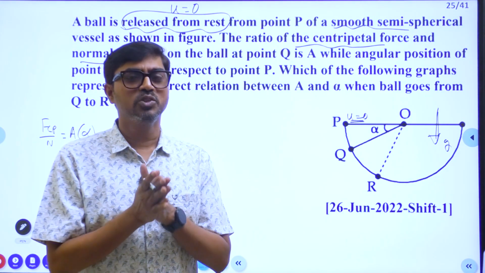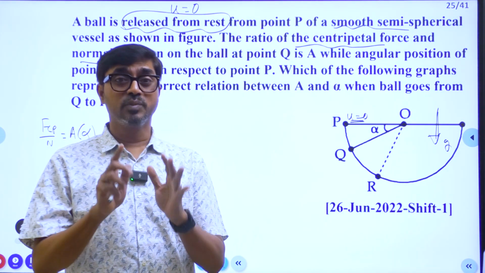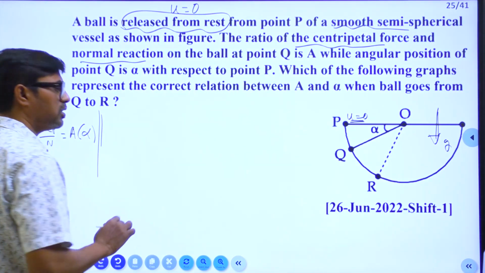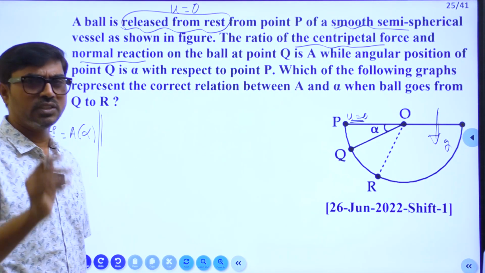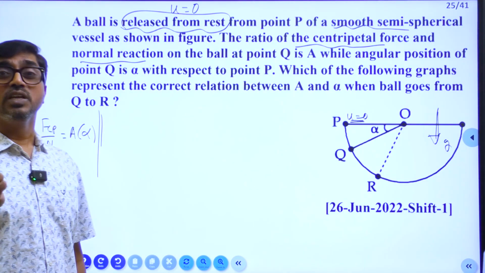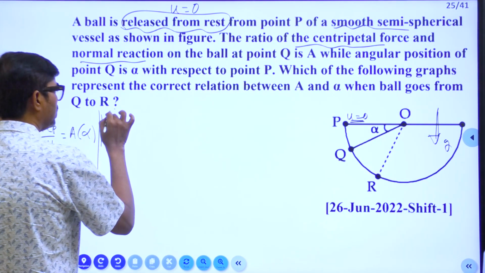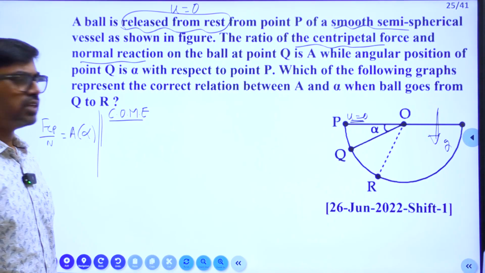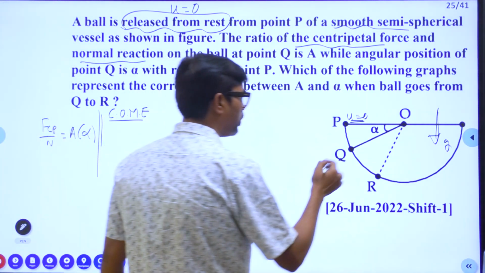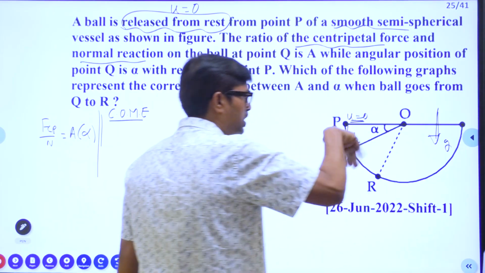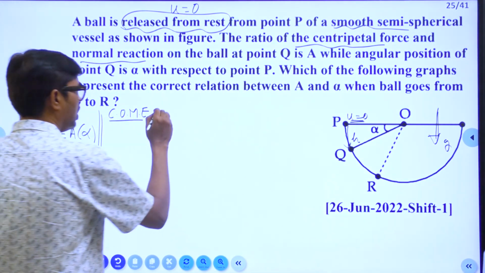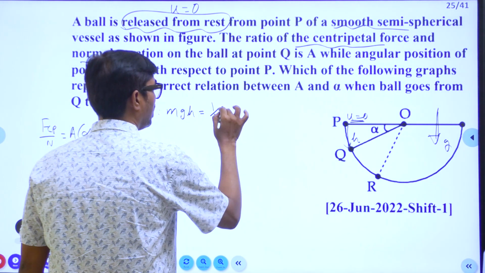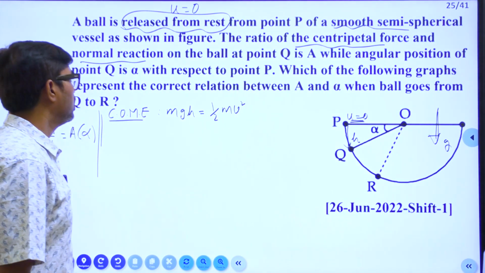The moment you say vertical circular motion, you may have to use the work-energy theorem or conservation of mechanical energy, along with Newton's law. Vertical circular motion, meaning immediately the idea: either work-energy theorem or conservation of energy, especially to find speed and omega. Okay, so let me use conservation of mechanical energy, COME. As it falls from P to Q, there is a descent in height, a loss in gravitational potential energy. That will be mgh, and that is equal to the gain in kinetic energy, half mv square. All right.